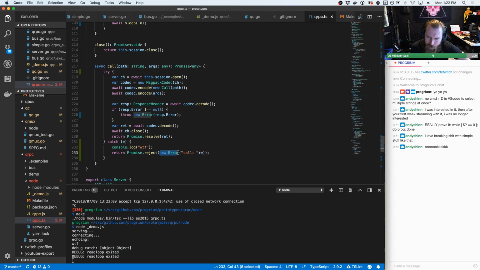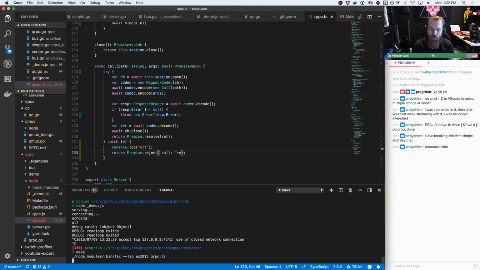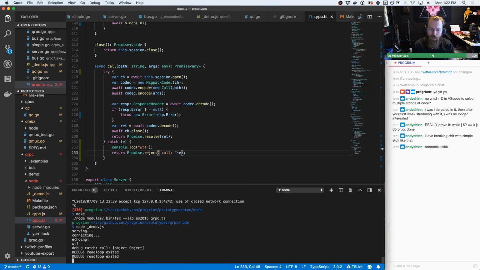Is it because it's an error? Does it need to be a string? Is that why it's confused? Okay, okay. And what the fuck is this?